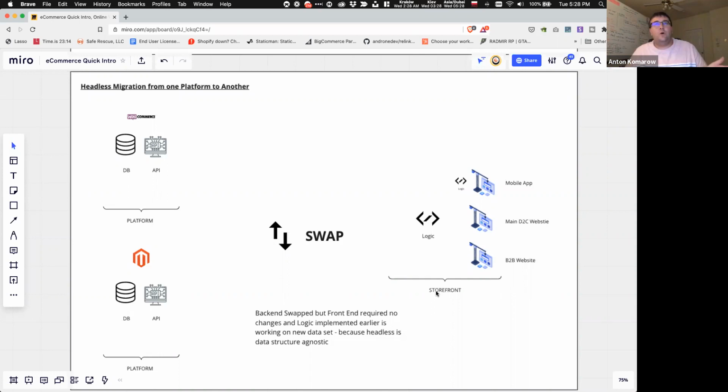Is it a no-brainer, one click? Still no, but it is a significant time saver and cost saver. What is also important is that by not being locked into a specific solution, you can feel comfortable moving to another platform exactly in the moment when you have outgrown your previous one, without wasting time on gradual hacking and over-hacking and trying to squeeze more from the platform that you have already outgrown. So what would happen here is that the backend would be swapped, the database would be migrated, but at the end of the day, this is basically it. We do not re-implement logic. We do not re-implement any of our front ends. We just have it seamlessly.